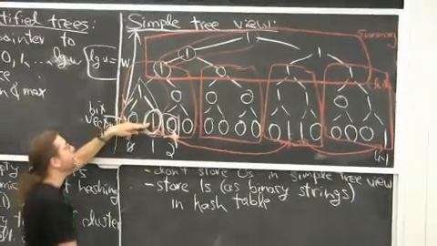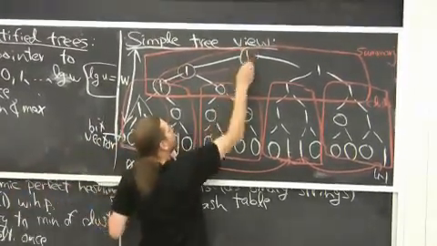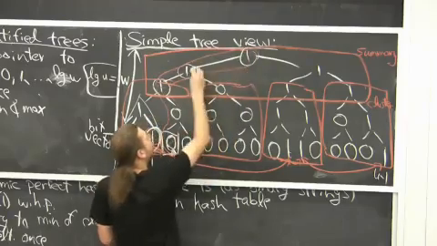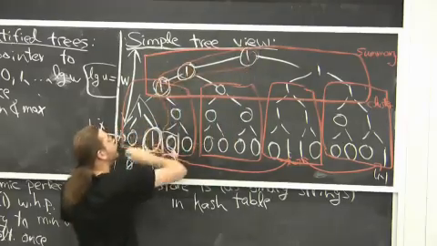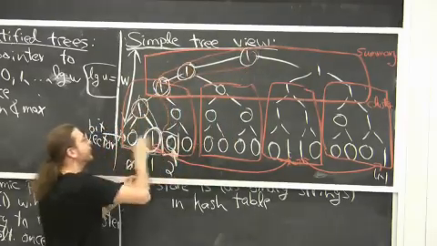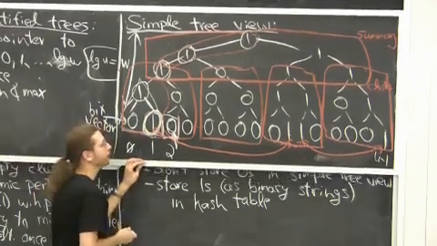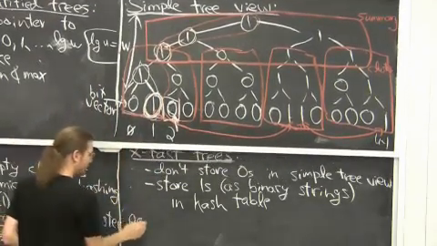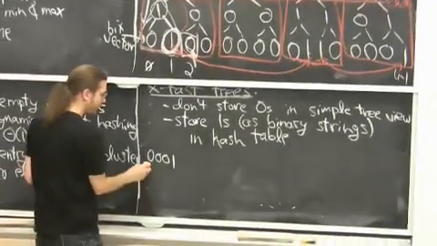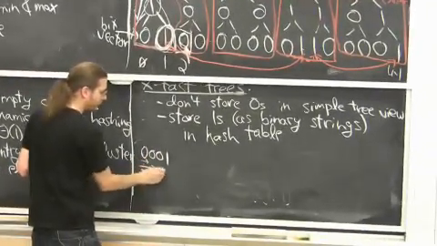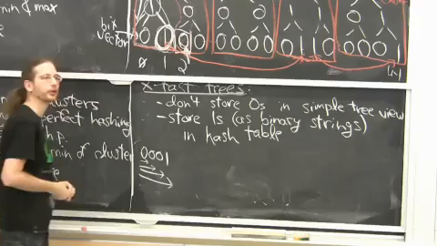This was item 1, and so I want to store this one, which is the empty string, this one which is 0, this one which is 0, 0, this one which is 0, 0, 0, this one which is 0, 0, 0, 1. So I take 0, 0, 0, 1, which is the item I want to store, and there are all these prefixes, which are the items I want to store.